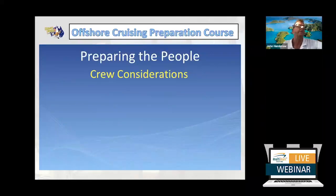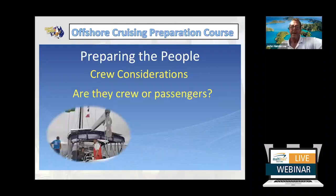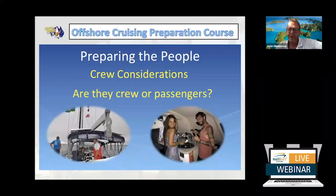Okay, crew considerations, which comes into the topic of watch keeping. Are they crew or passengers? We've learnt that there's a difference. And some, again, have an absolute enthusiasm to make an ocean passage and have this experience of a lifetime, yet they have no real value in the process, and they become a passenger rather than a crew member. I would encourage you, before you set off, and again, we see it on the rally often, people have guys coming to join them as crew. We're going to leave on the 1st of May, and these people rock up for the first time, and in many cases, they meet them for the first time the day before.